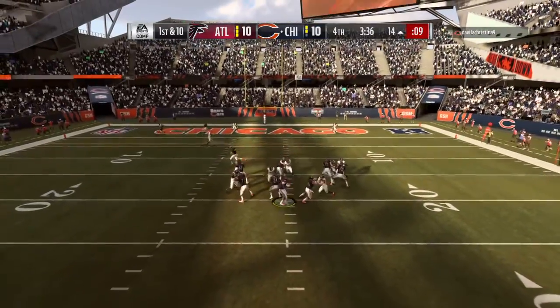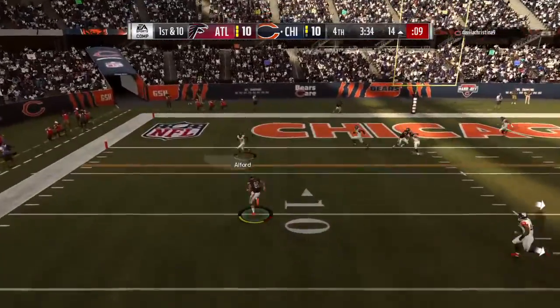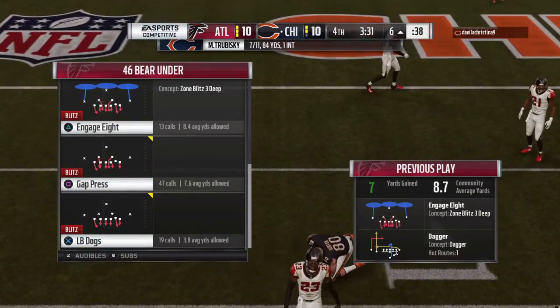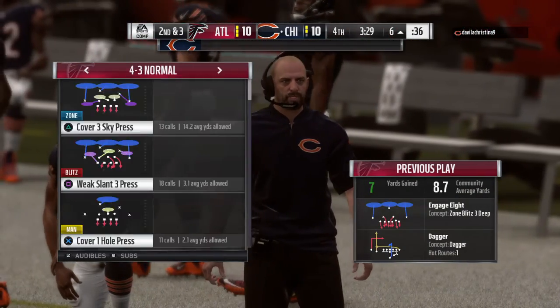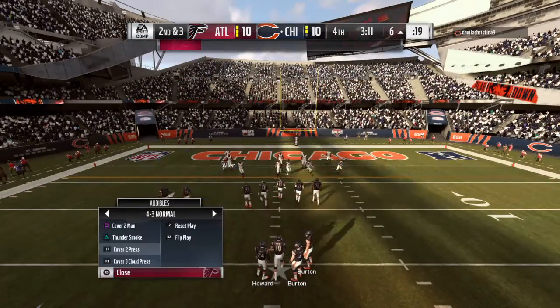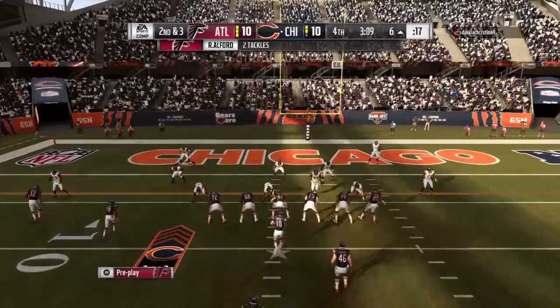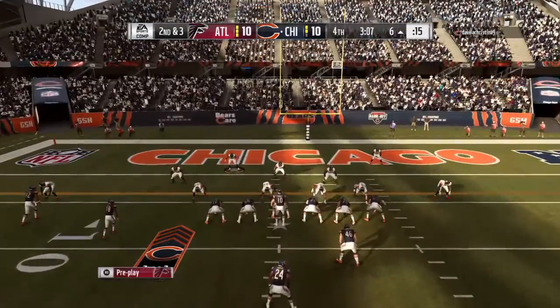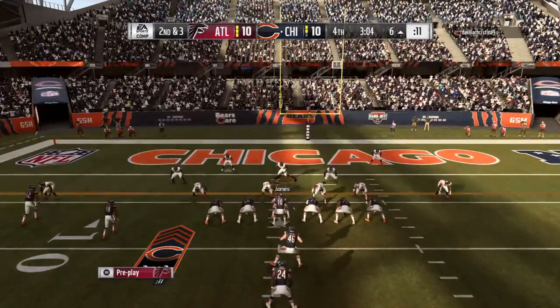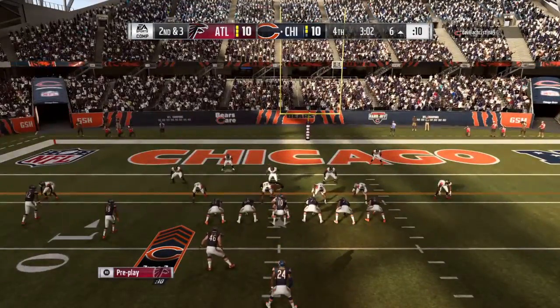Now Trubisky on first down. Looking left side, and he's got a man. It's Burton. And he's going to be brought down just shy of the 5 at the 6. 7 yards, the pickup on the pitch and catch. When you execute a drag or a crossing route really well and give them a chance to let it develop a little bit, you can gain some significant yardage hitting your tight end on that one.